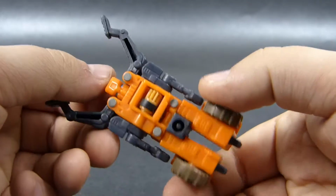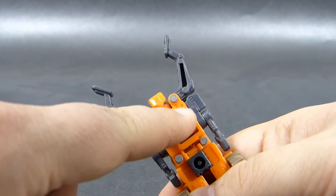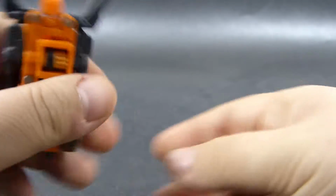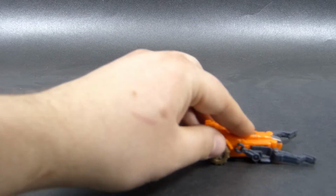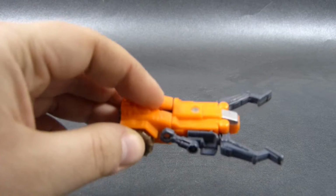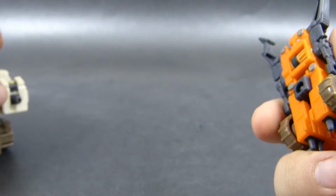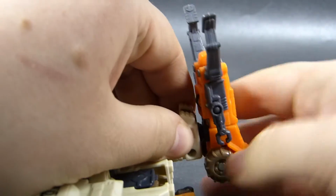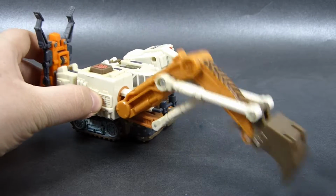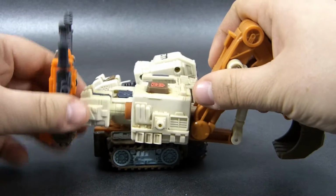look interesting. Especially that the transformation is also much simpler, because we have the rolling gimmick that was shown, for example, in Deluxe Cyclonus's review. When it's not attached to a transformer, you can use this rubber band to make our Shrapnel wannabe roll on the floor with his pincers going closer and farther away. So that's not exactly the most interesting thing, I'm sorry, it really isn't. But the idea is that you use the Mini-con port, attach it over here, and honestly, it changes absolutely nothing. You could do this with Refute or without him. Also, it kind of looks much sillier with him around, so I'll pass.